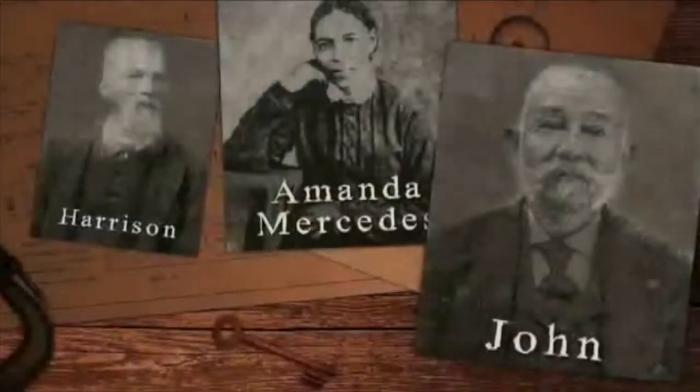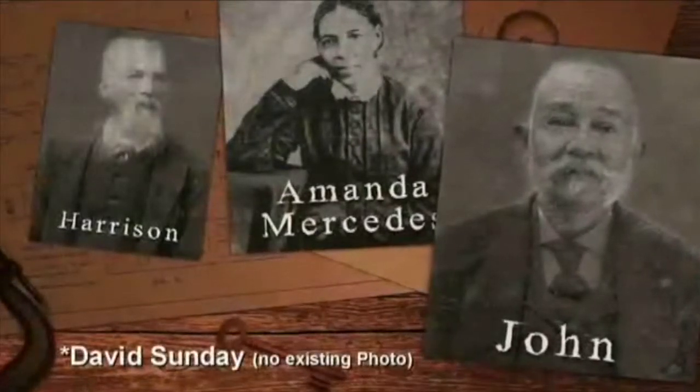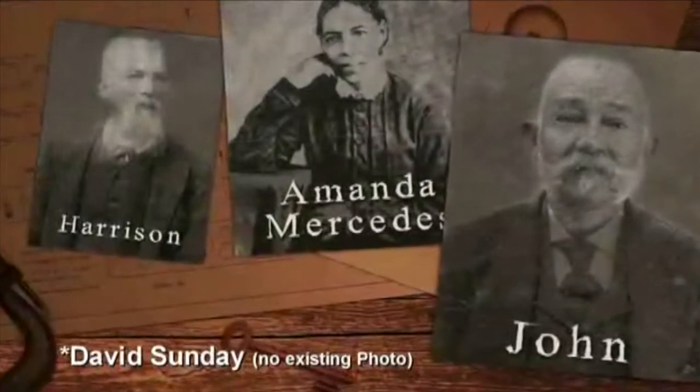And when the first wife passed away, he took Jenny in, and according to oral history from my grandmother, Jenny and John were married. Of course, we don't have any concrete proof of that, only the testimony that John Jr. gave my grandmother that his mom and John Sunday, the white John Sunday, were married. And he gave Jenny as a wedding gift, because he asked, what do you want for a wedding gift? And he gave her her freedom along with her 4 mulatto children, which was John Jr., David, Amanda, which we know as Mercedes Sunday Ruby, and Harrison Sunday.